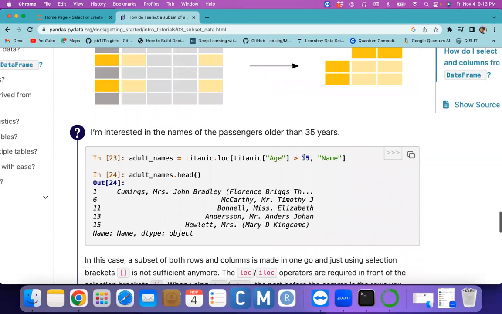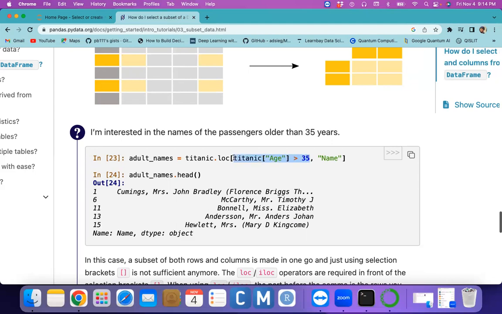For example, here we have loc. This is the loc which provides some specific things. This can be used to access the records, the rows data. This loc has 2 arguments.